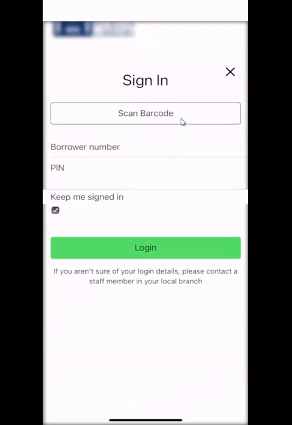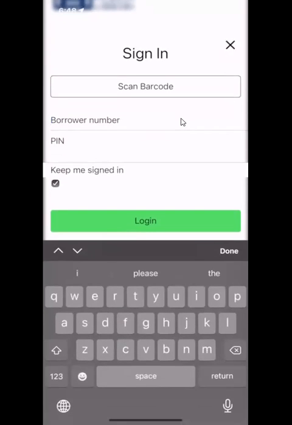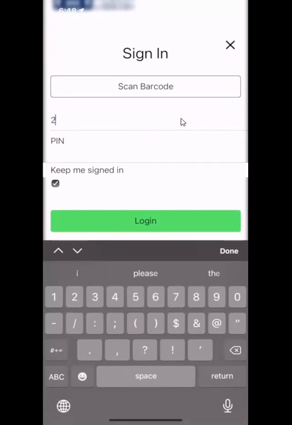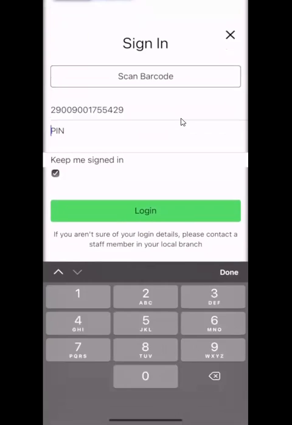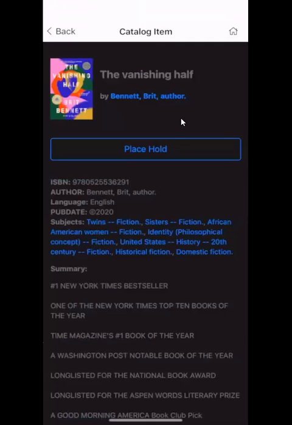You would tap either always allow or allow while using or do not allow, but we've already allowed it, so we could scan the barcode, but I don't have my physical card handy, so unfortunately I have to type in all 14 digits of my library card number. And my PIN, usually 4 digits, usually the last 4 of your phone number, but you could have had it set to anything else.